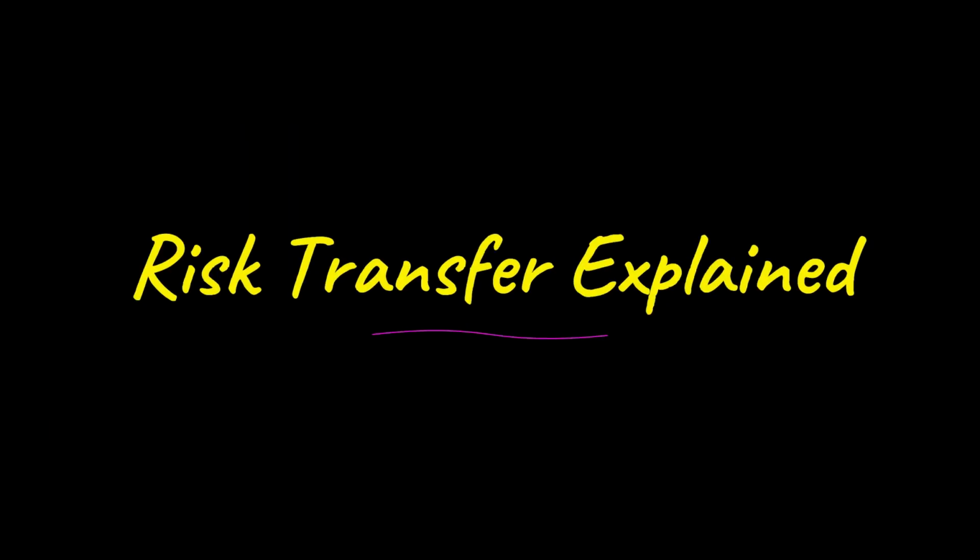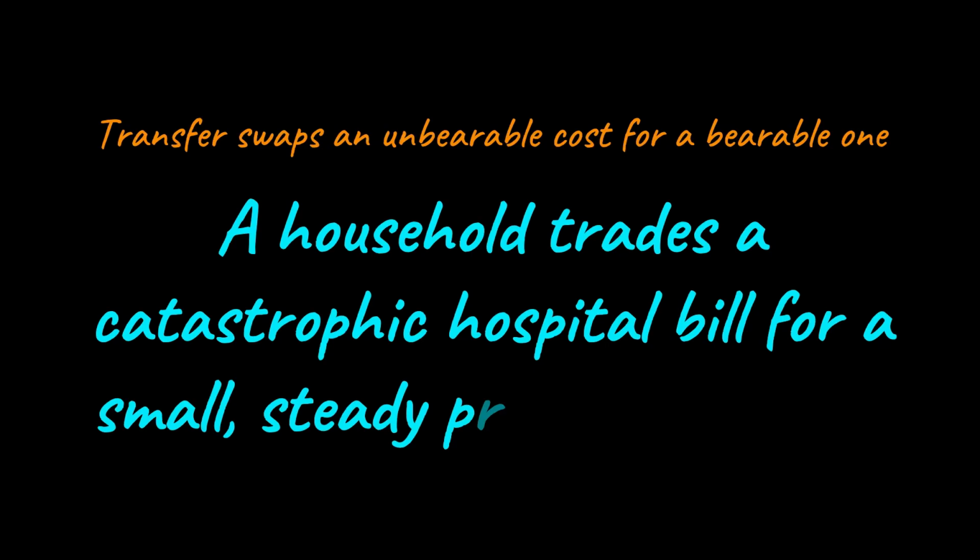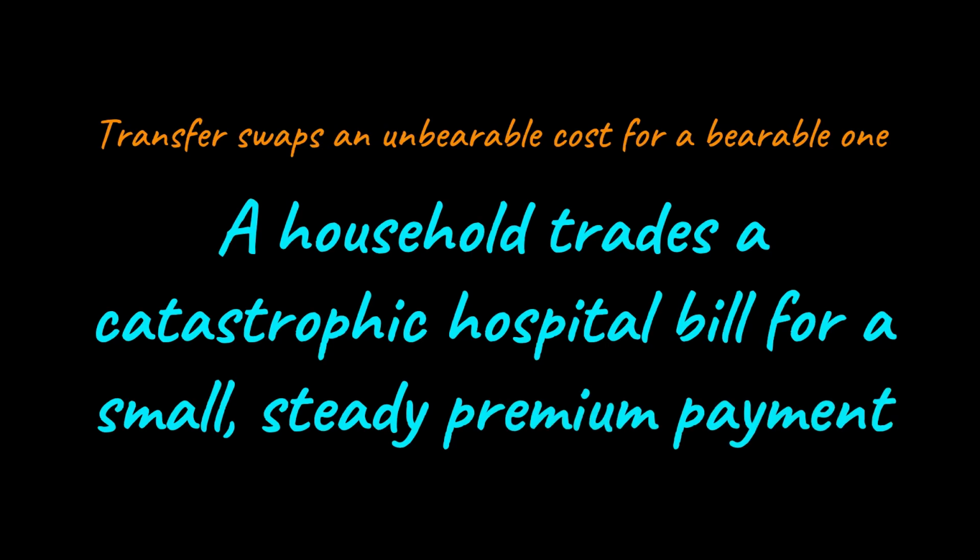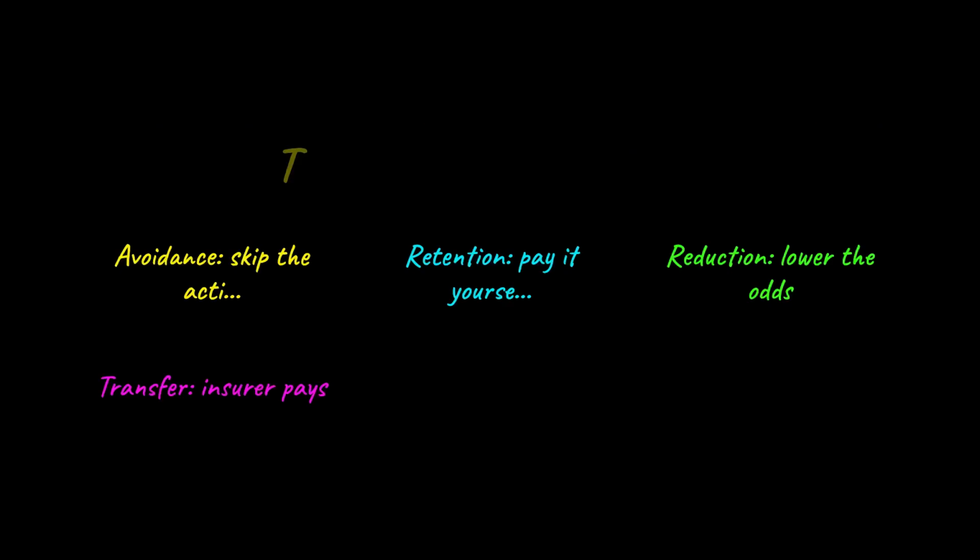Buying insurance is one specific move for handling risk, formally called risk transfer. It means shifting the financial consequences of a possible loss onto an insurer in exchange for a premium. The risk itself never disappears when you buy a policy. What changes is who pays if disaster strikes. Some losses, like a serious illness, are too large for one person to absorb, but manageable for an insurer's pool. So transfer trades an unpredictable catastrophe for a small predictable cost.